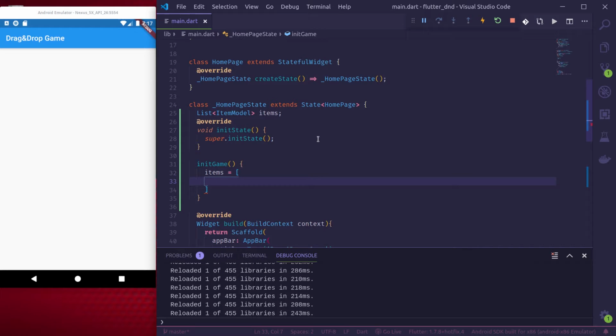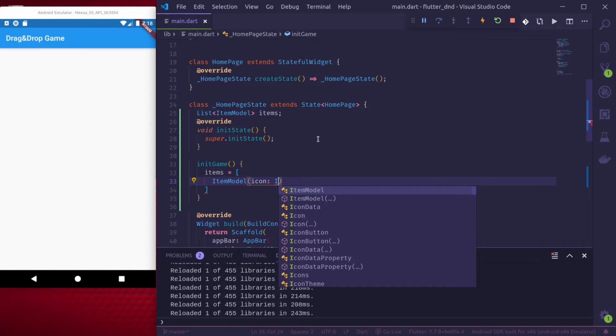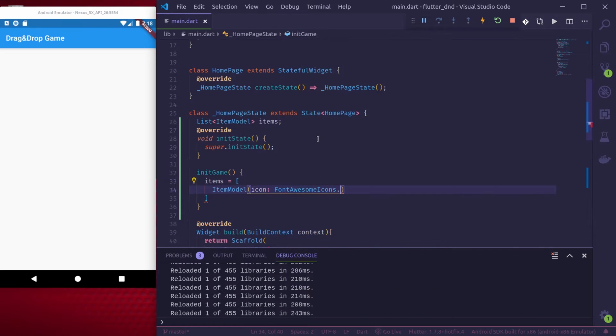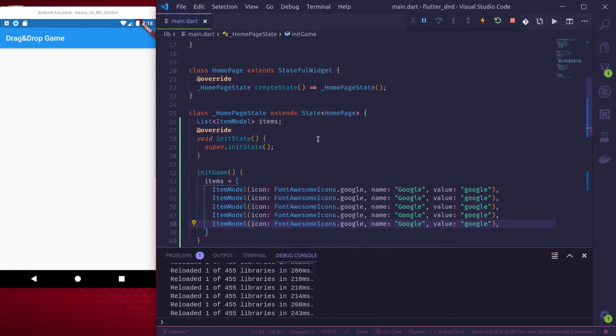Items is equal to ItemModel, icon, let's say Google, name Google. So let us duplicate this a few more times.